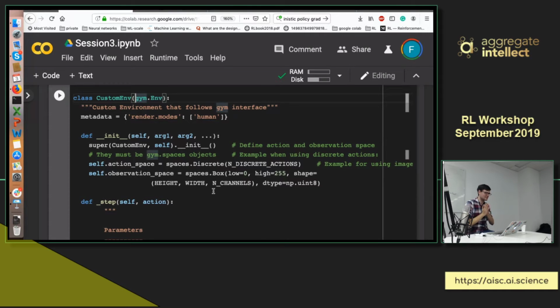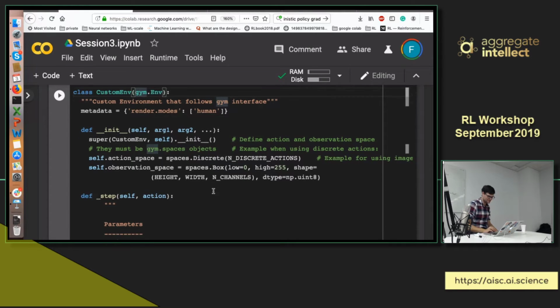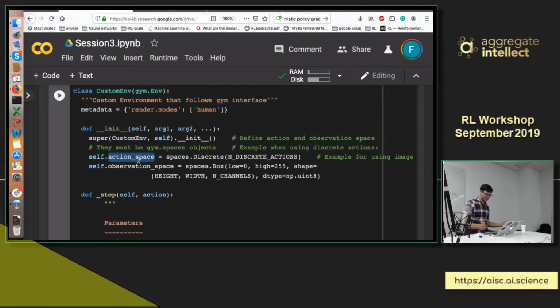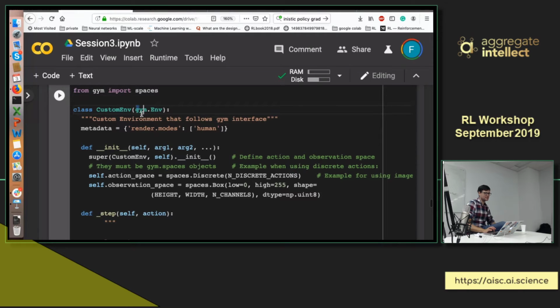So you have a state, and then you allow the agent to do an action on that state. And then you tell the agent, this is your reward, and that's the next state. That's in a nutshell. And normally you set the super, which basically says you do the initialization from the super class, like here it would be the environment. This just makes sure that all the parameters, all the values, everything gets initialized as well.